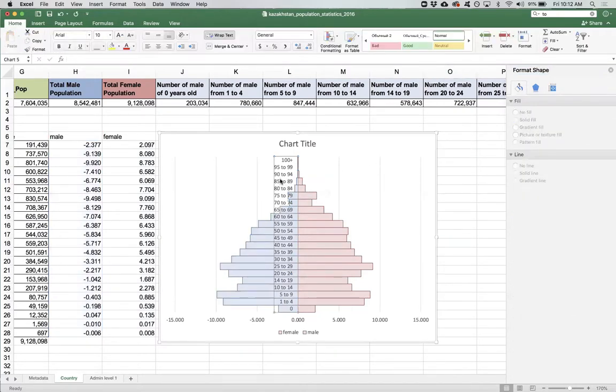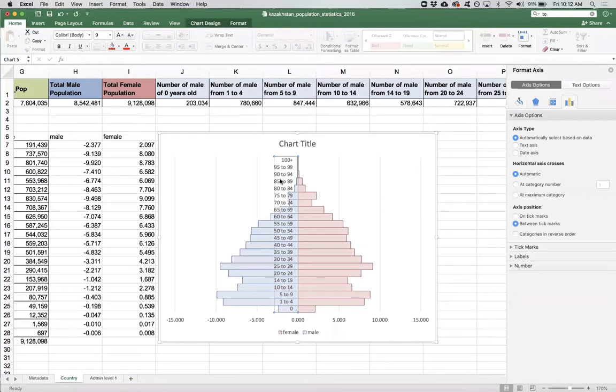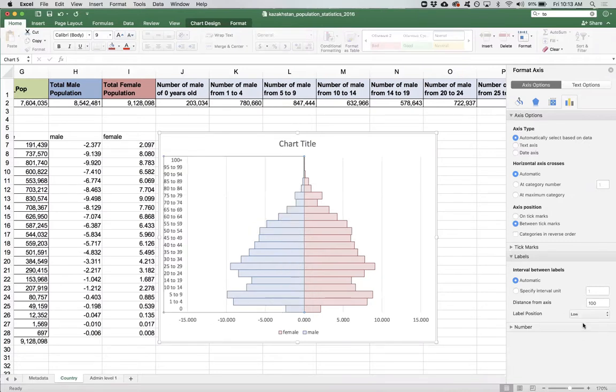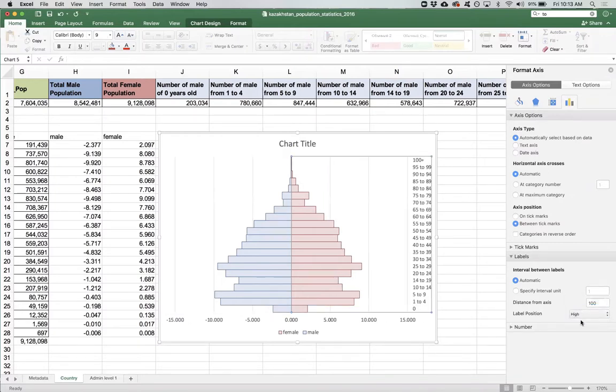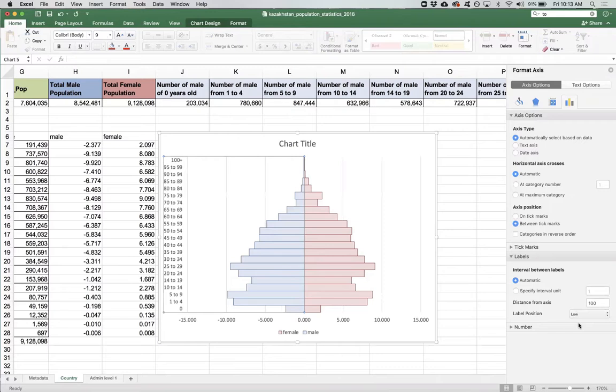We don't want our y-axis category labels to be smack dab in the middle of our graph here. So I'm going to select that, go to Format Axis, and under the Labels category here, I can adjust the label position. Instead of next to axis, I'm going to adjust that to low to put it off to the left there. High being if you want it off to the right. I prefer to the left there. Okay.